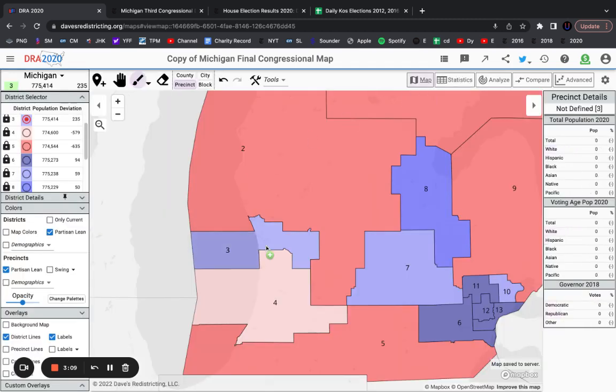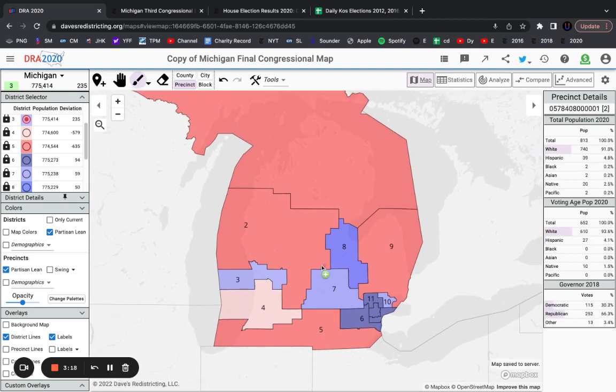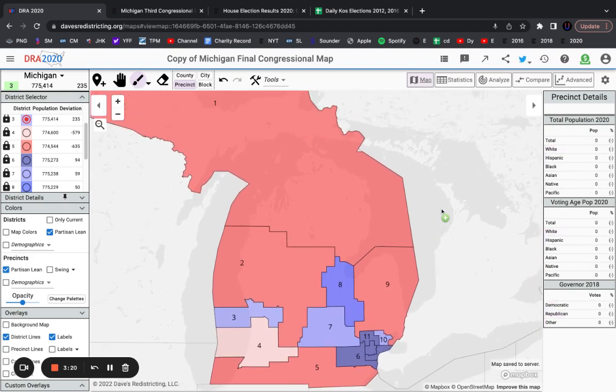So Biden did actually about a point better than Whitmer in the 3rd district, despite the fact that he ran 7% behind her statewide and ran behind her in every other single congressional district. And so that just goes to show how left-trending it is, because even in elections like 2018, where the Democrats did so well in Michigan, they still did better in 2020, just solely based off of left trends. That, I think, is the best evidence you can give in favor of the Democrats winning Michigan 3.